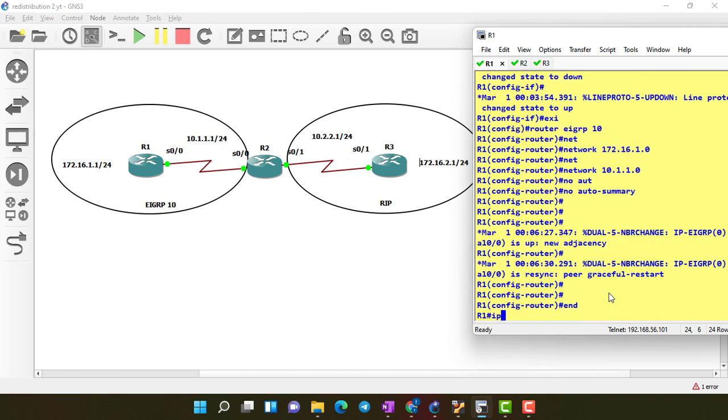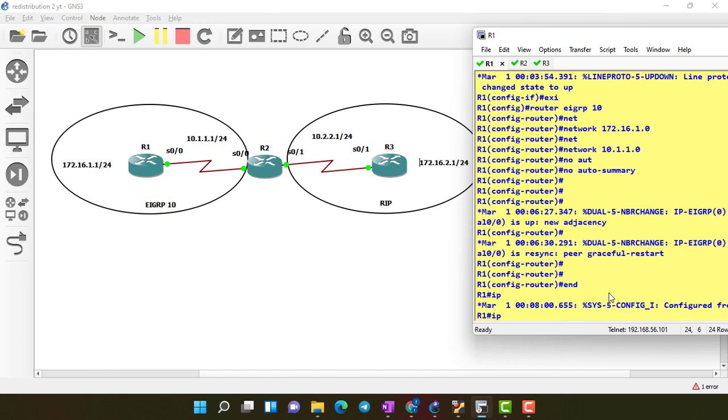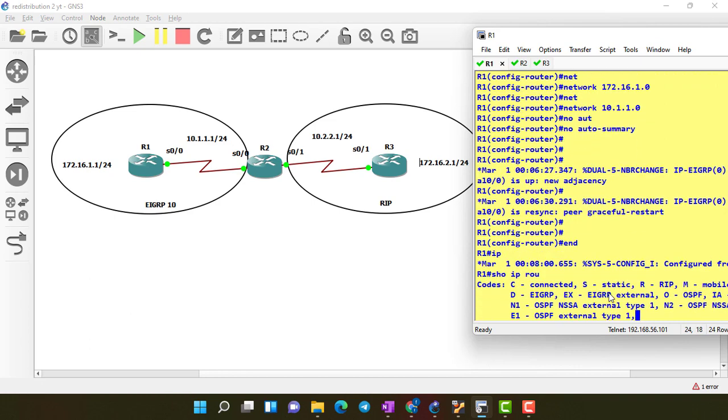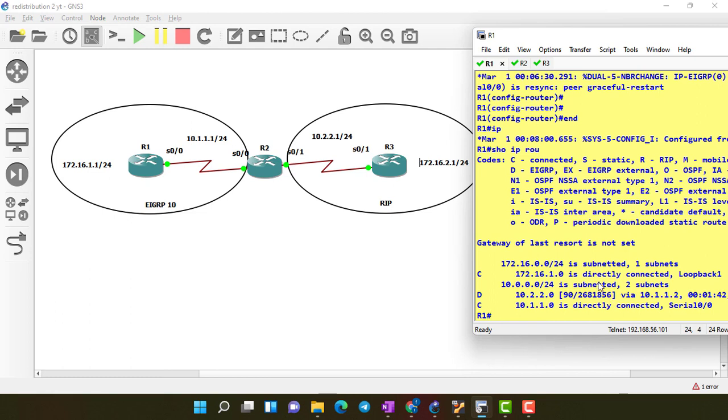So after finalizing this configuration, now we'll see the routes. If I go to router 1 and I run the show IP route command, then you'll see there is no route from router 3. Here there are only connected routes on router 1, which is 172.16.1.1, our loopback, and second is 10.1.1.0, which is on serial 0/0.